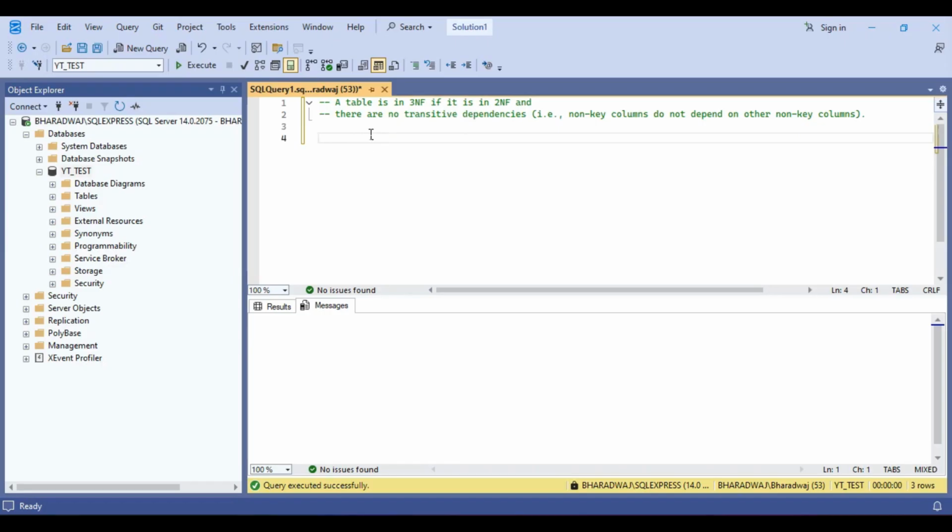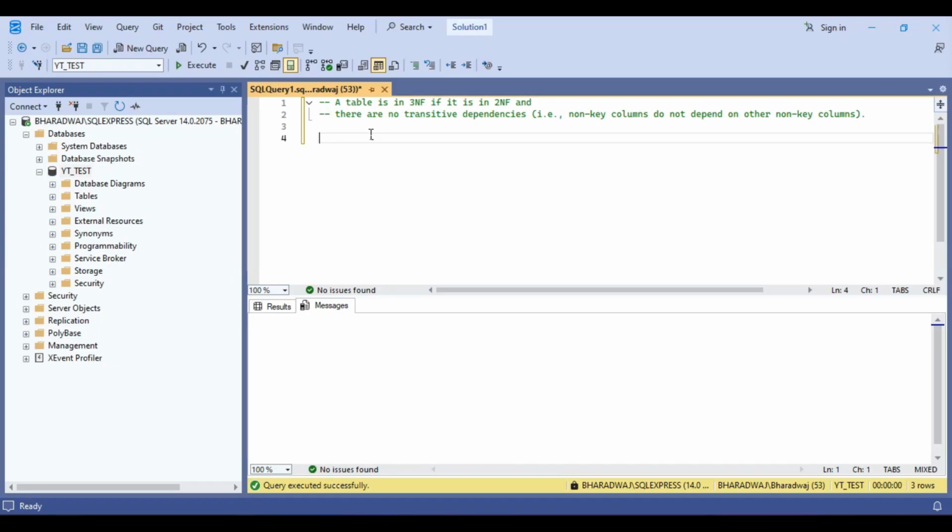So now let me consider a very simple example. Before considering the example, let me explain certain things. To qualify for the third normal form, the table must be in 2NF. Just remember this: the table has to be in 2NF, or second normal form. Also, every non-key attribute must depend only on the primary key and not on another non-key attribute.